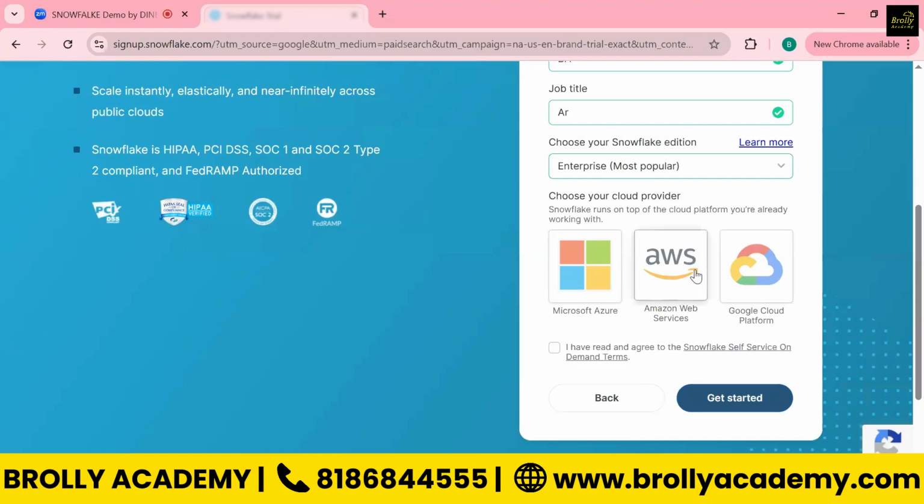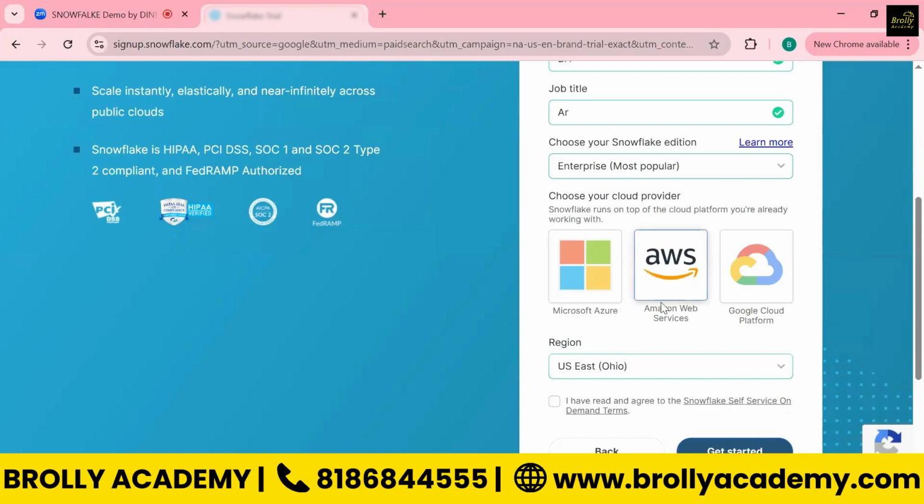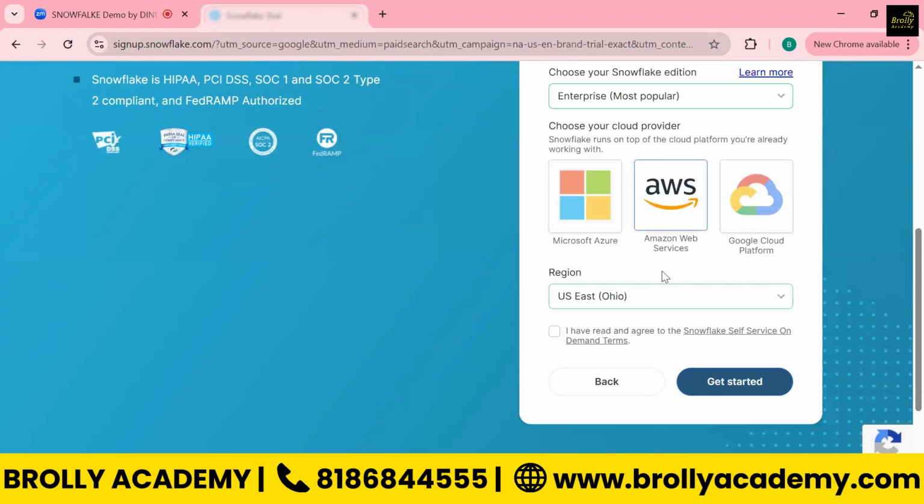Here, let's say we have more regions in AWS, so I want to choose AWS. If you observe, based on my location, Snowflake has provided the nearest region to me. This is my nearest region, right?